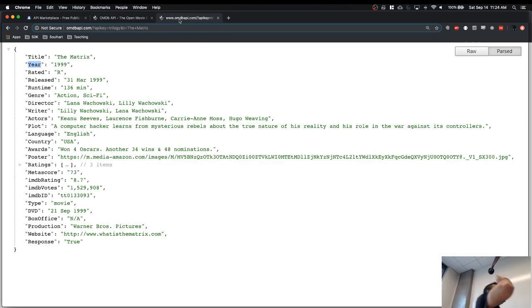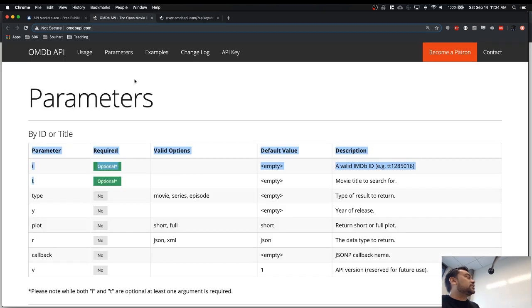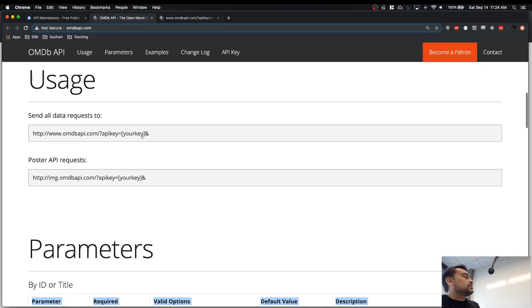Okay, all right, questions. Do you understand how to use the OMDB API or not? Yes, Andy. Sorry, Tyler. Right, so look at the documentation. What are they saying? You put it after a query parameter. You use API key is equal to, and then you put your API key.